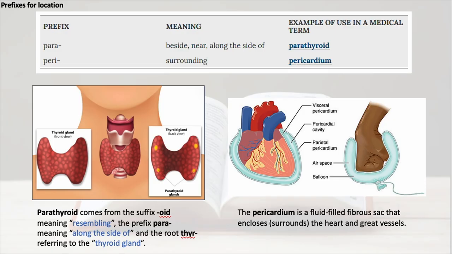So an example of that would be the word paraplegia, which we talked about in a previous lecture. So para in this case meaning beside, and plegia meaning paralysis though. But in this case, para is referring to beside in an abnormal way. So paraplegia will refer to paralysis of the lower limbs, often from spinal cord injury.